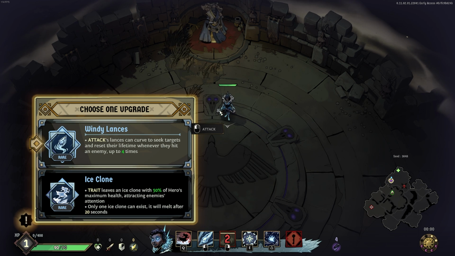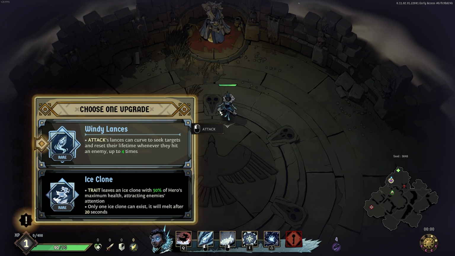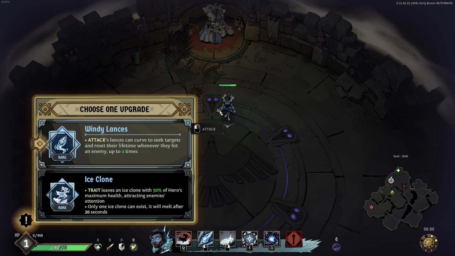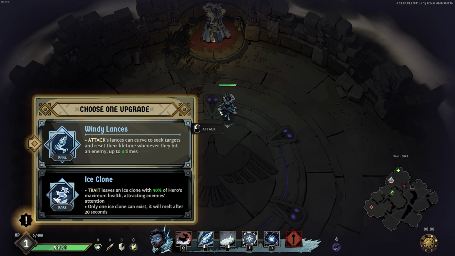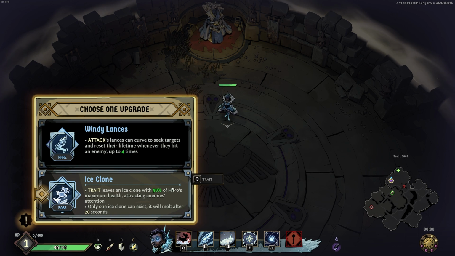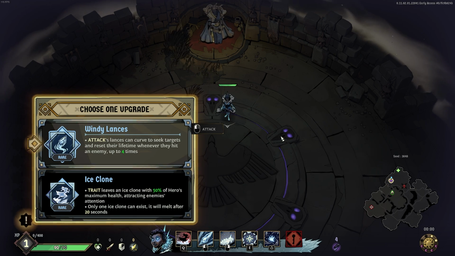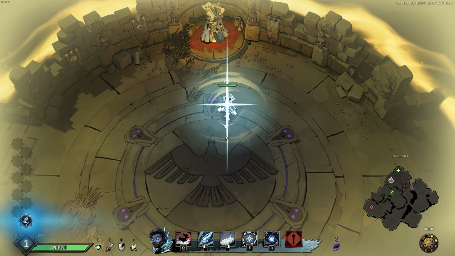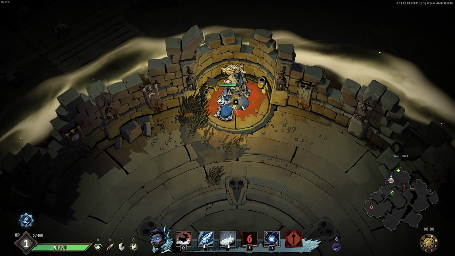We do have two options for our starting upgrade. Windy Lances. Attacks Lance can curve to seek targets and reset their lifetime whenever they hit, up to 4 times. We could also go with Ice Clone. Trait leaves behind an Ice Clone with 50% of the hero's health. This is going to attract enemies to it, and only one clone can exist at a time. I think Windy Lances sounds a little bit better.